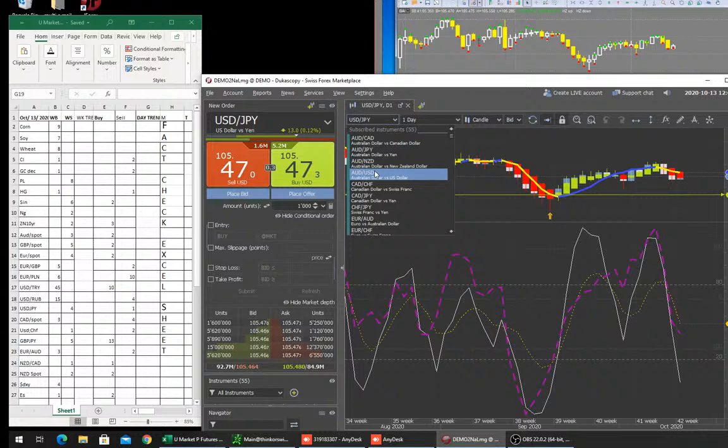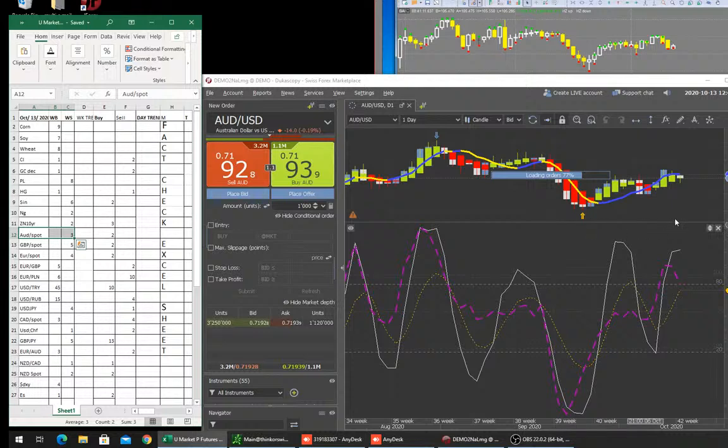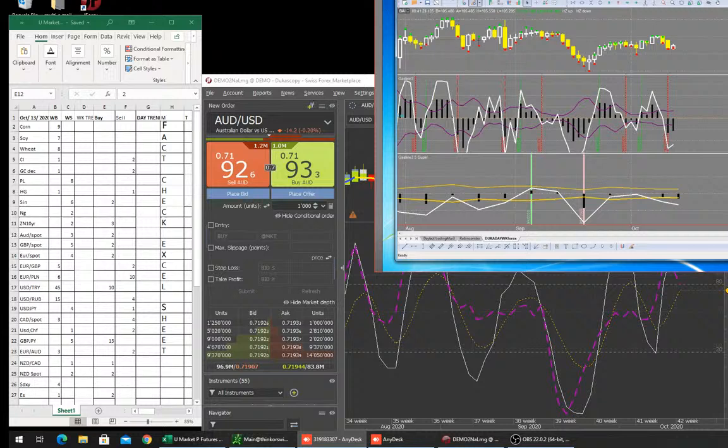All right, there's dollar Aussie. On line 12, it is 3 weeks in the sell, so that's good there. You're looking for a drop, and it's trying to do a drop. 2 days in a buy. You see it's starting to curve here with the J4X. This is trying to turn down, the purple line. And let's see what these two guys do. And then let's jump over to the Chicago Quant.